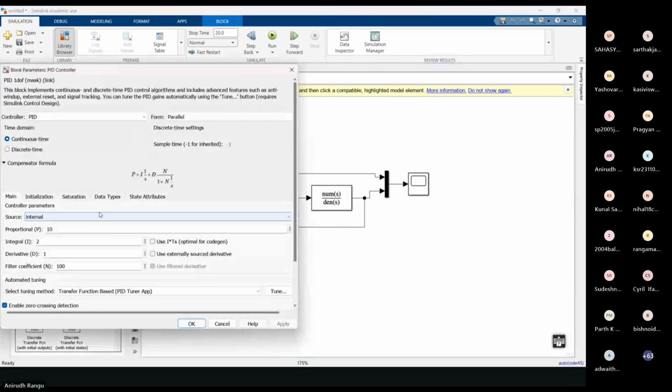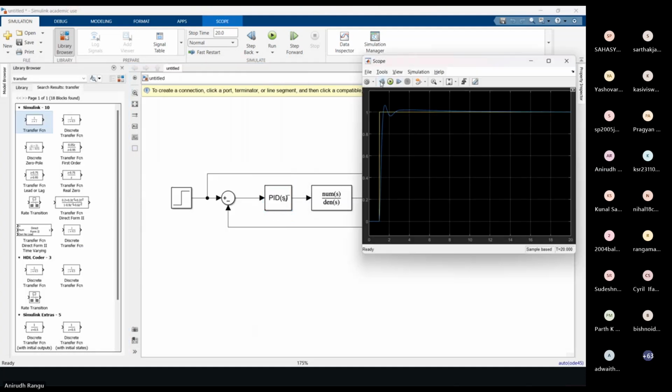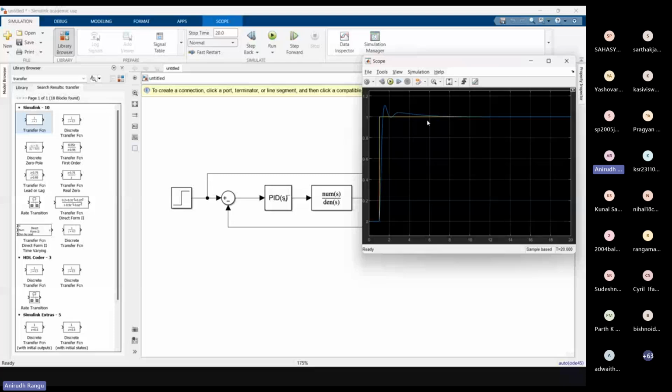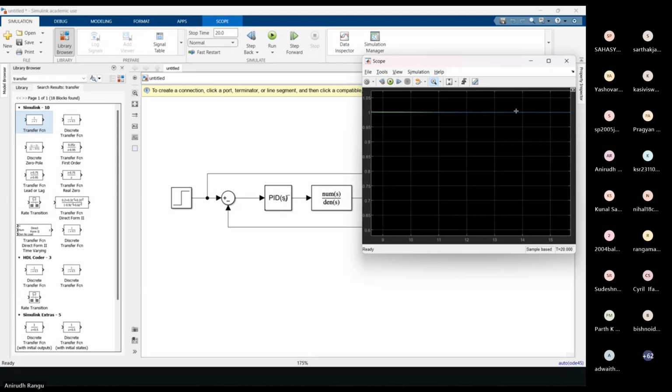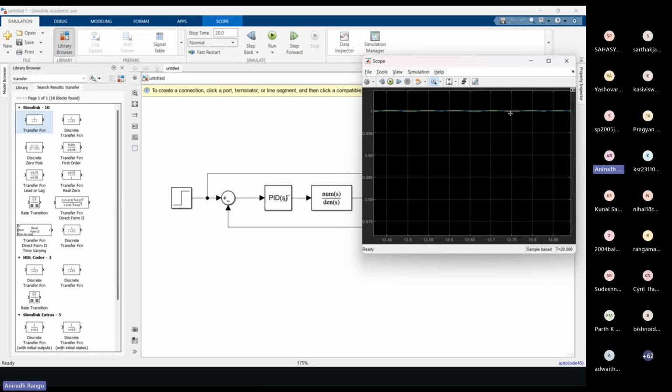So yeah, you can increase. The overshoot increased a bit, but you can see there's no error over here. Even if you zoom in, you can see there's almost no error.